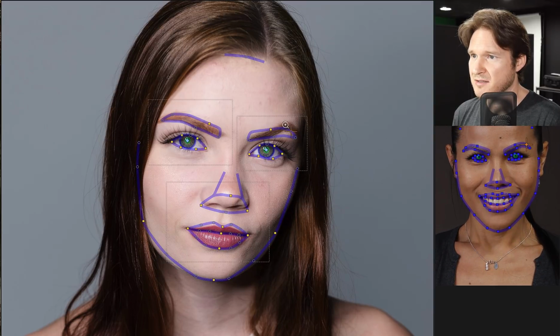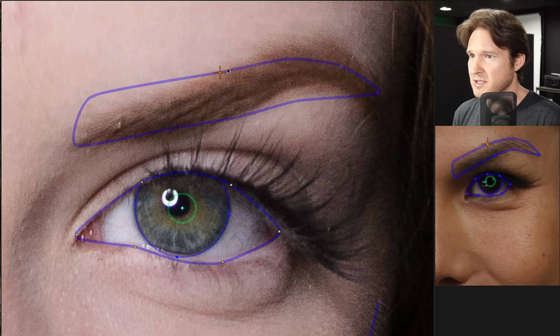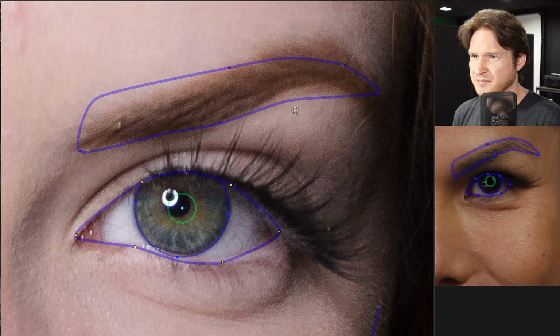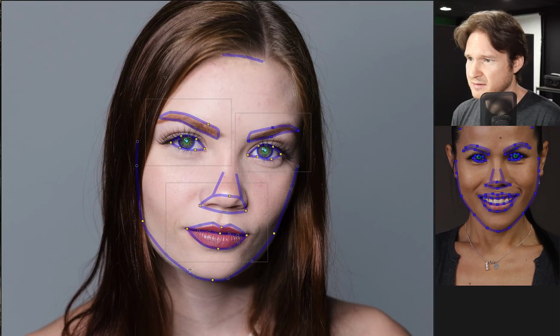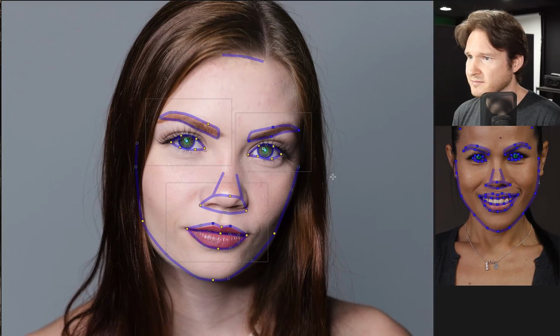We're just going to hop back in here real quick and tweak that a little bit. She's got kind of uniquely shaped eyebrows, but we can't hold that against her. There we go. Face and jaw look decent. Let's check the lips. Bring those down just a little. And eyes look good over here. Forehead. All right, so we are good to go.